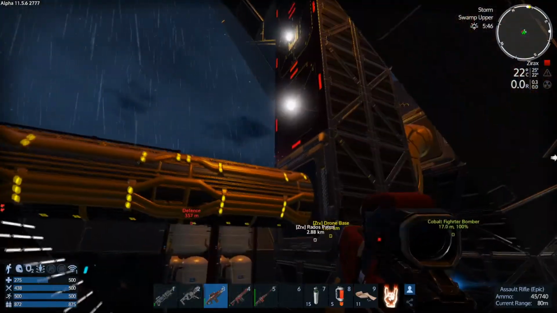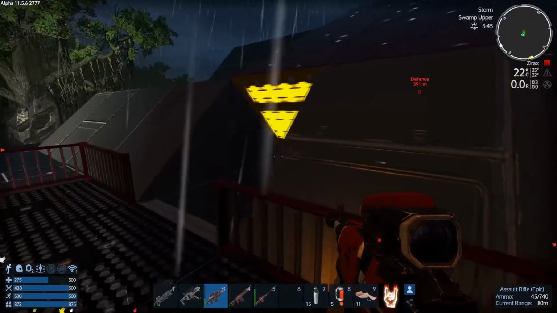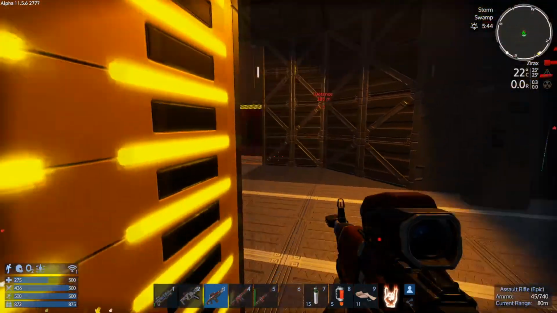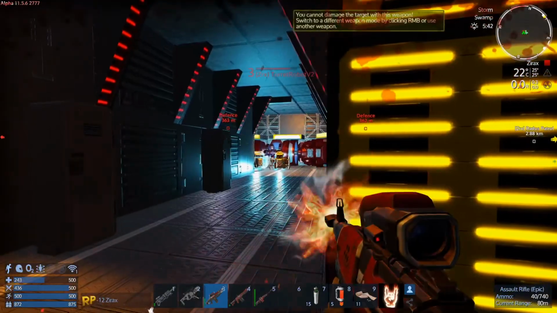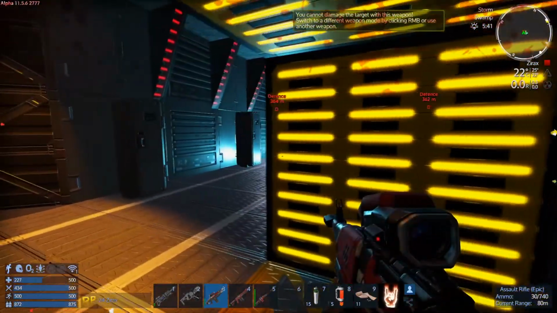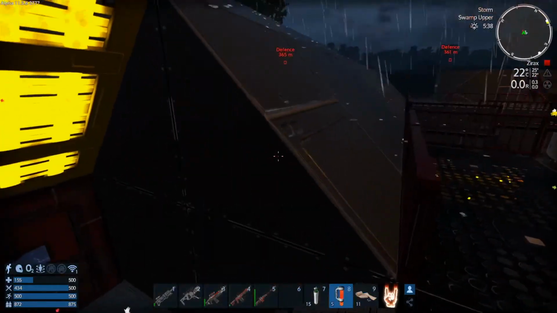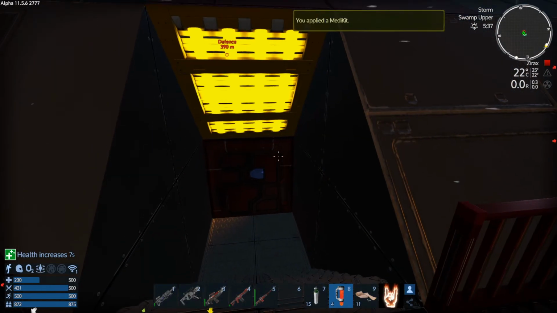I thought I heard another ship come in. Okay. Sounds like robots. Oh, those can toast me. Health is way low. I need to bring more of those.